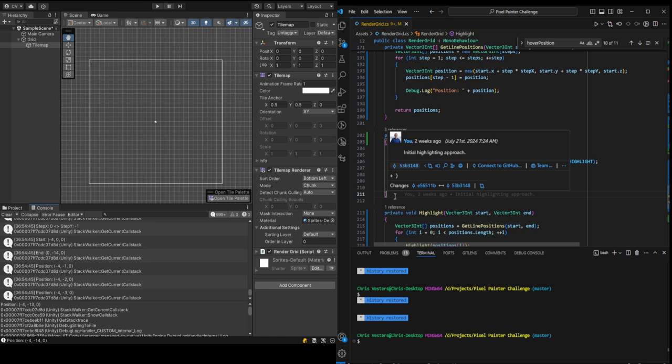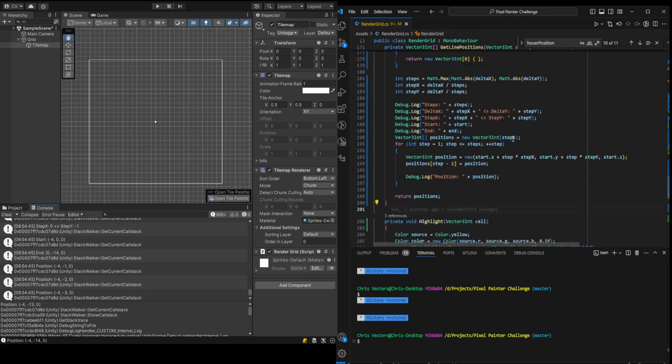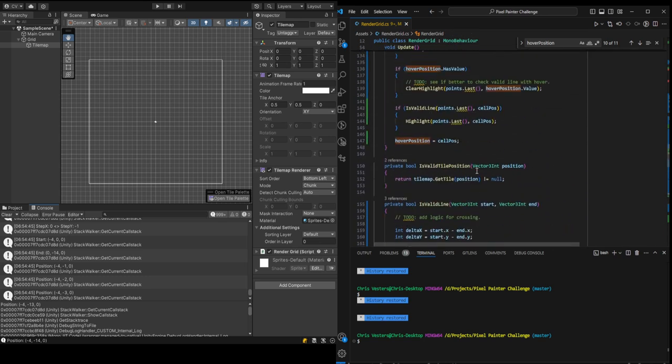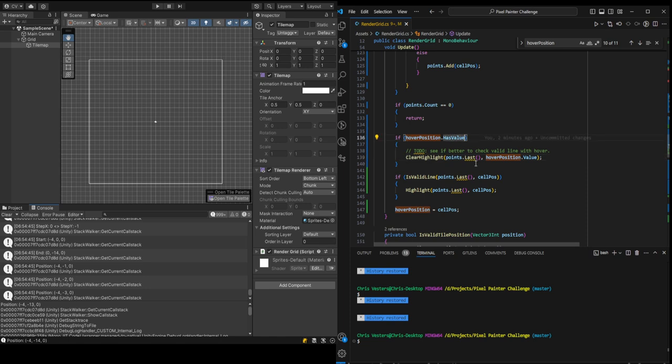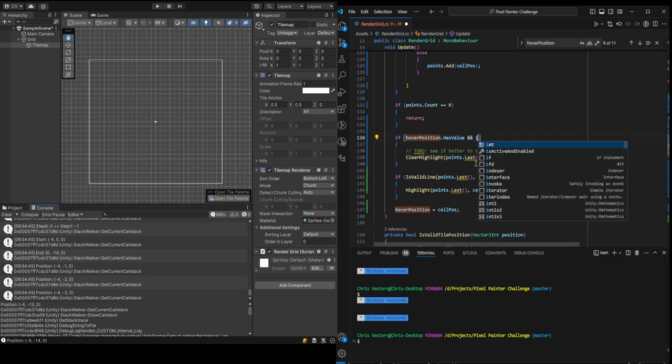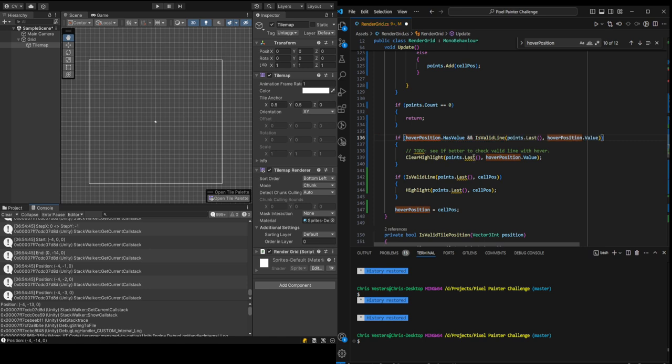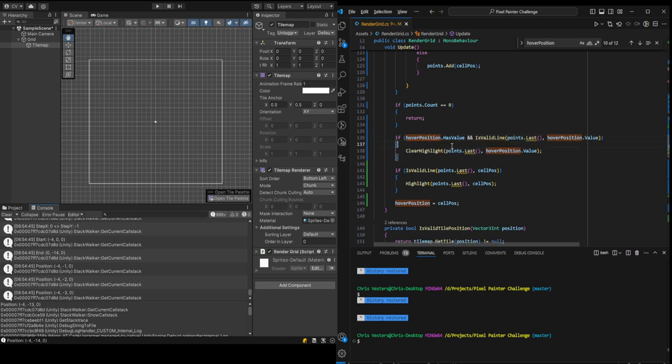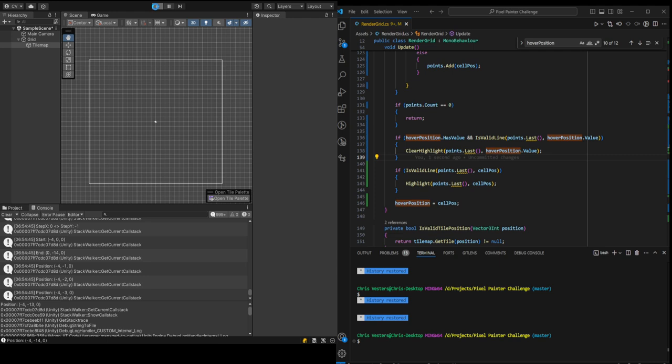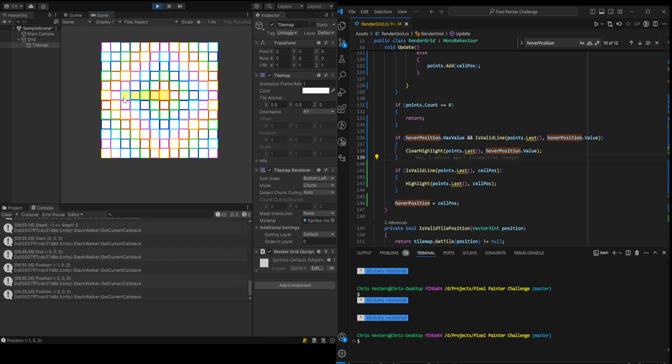I don't understand. Ah, yeah, no, I think I kind of understand it. The problem is because I didn't check whether it was a valid line. It tried to interpolate the line, and because of the integer calculation, because of the interpolation, it will probably remove things it shouldn't have removed. That does, however, mean that if I would ever go back to my starting point, it will also remove that point, which is not good. It will remove that highlighting. If I click here, I go here, and I would go back here, and then move away, my highlighting is gone, which is not how it should be.